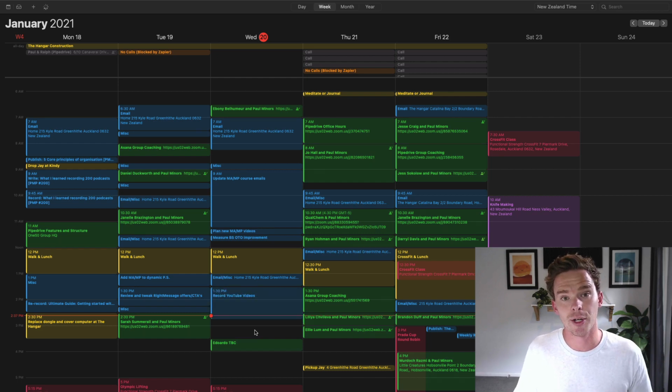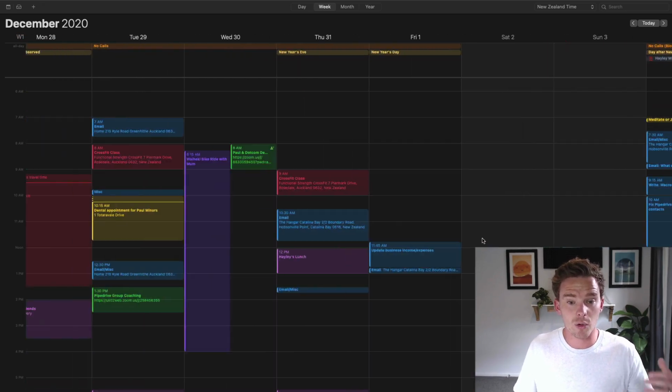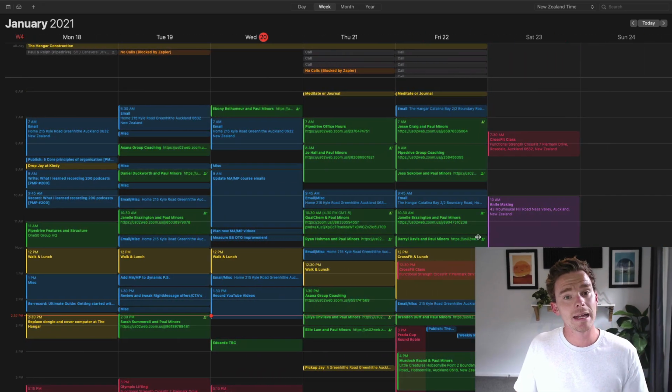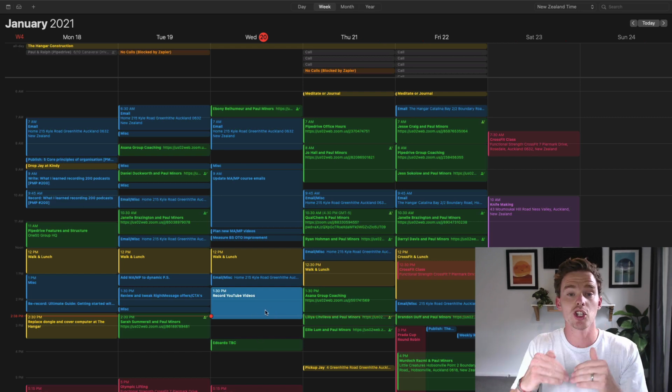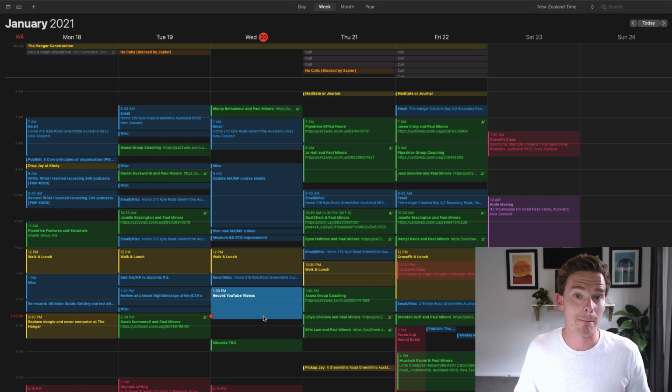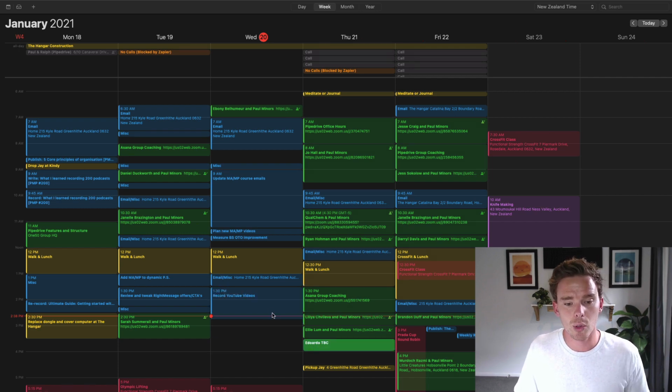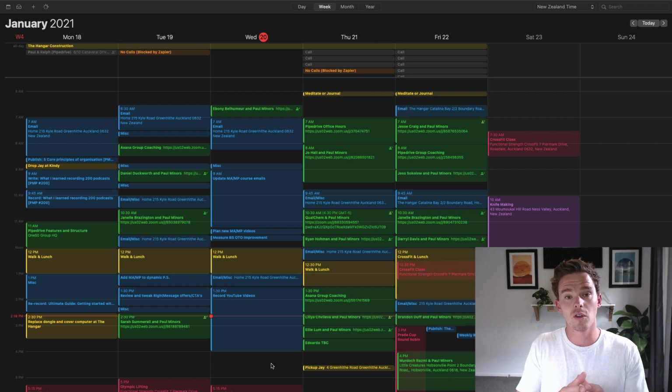And so what I do when I finish tasks is I change the blocks to reflect how long the task actually took. And that goes to the point I made at the start, which is that now when I go back months or even years, I have a really pretty accurate record of what I was doing on particular days. So in this case, I finished this task early, so I will shorten the block to show that I finished early. Or if the task takes longer than expected, I could increase the size of the block to allocate more time with it. Obviously, what that might mean is that I then have to move another block to tomorrow to make time for that one that's now taking longer.